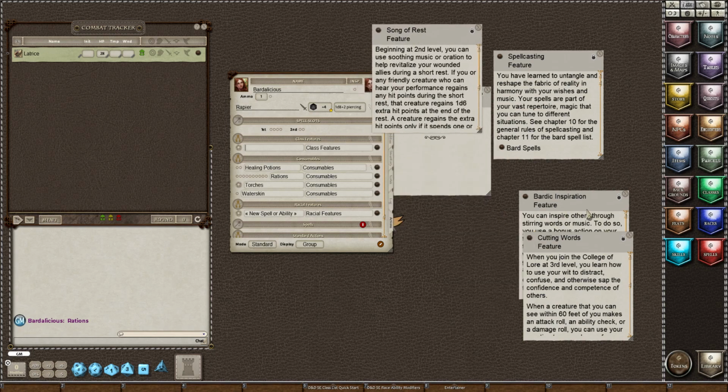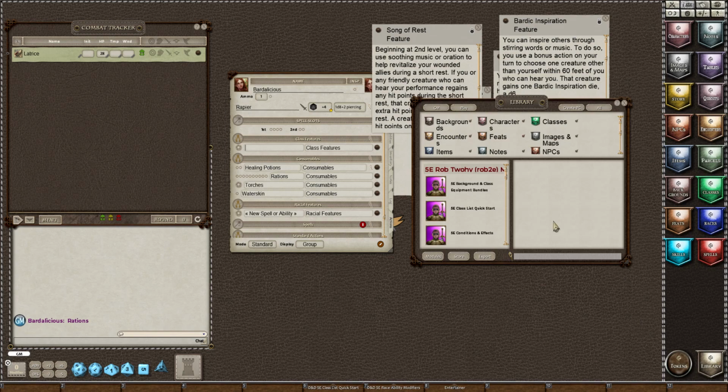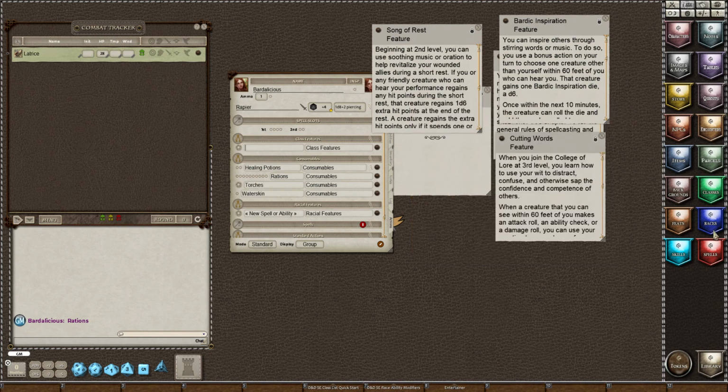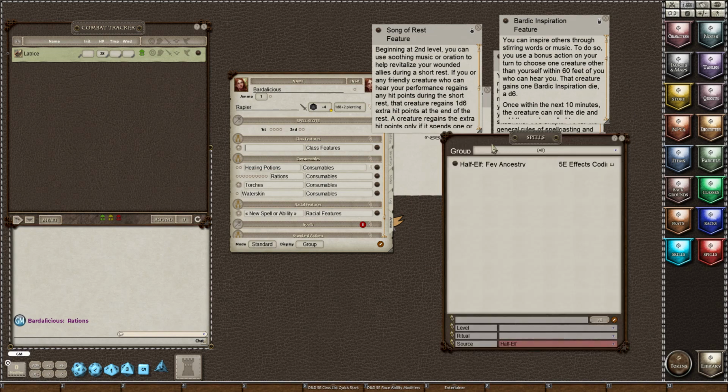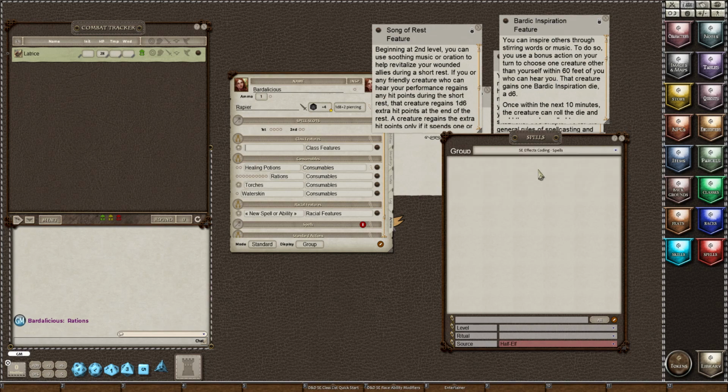But to get the coding, I'm going to use another one of Rob Tui's modules. For this particular one, I am going to use his coding for class features. I have them all loaded. I have the effects coding for class features, the coding for race features, and for spells. So I'm going to click on spells for now because we're going to add the spells to, or no, sorry, class features. We're going to do the class features first.